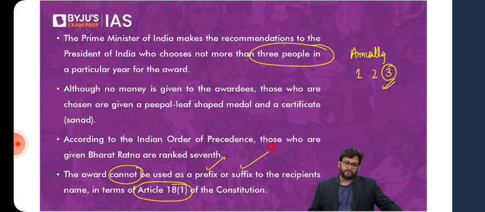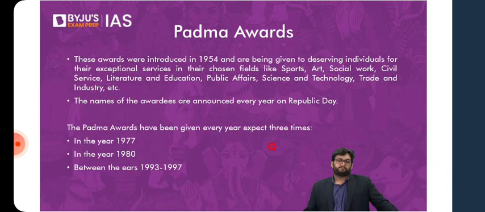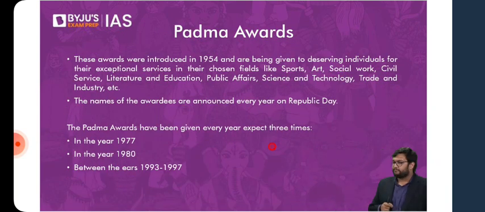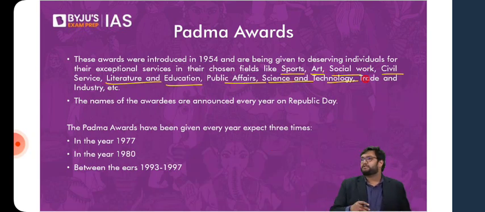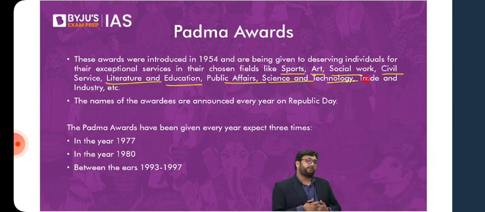Anybody? People who are IFS officers can also get it. Public service, a civil servant can get Bharat Ratna. Why not? You need to be a citizen of India. That is the most important thing. Civilian. Now the Padma awards are interesting because they can be given in multiple sections: sports, arts, social work, civil services, literature, education, public science, technology. Mostly the public servants, which is civil servants, are given Padmas, not Bharat. The Bharat is very, very rare.